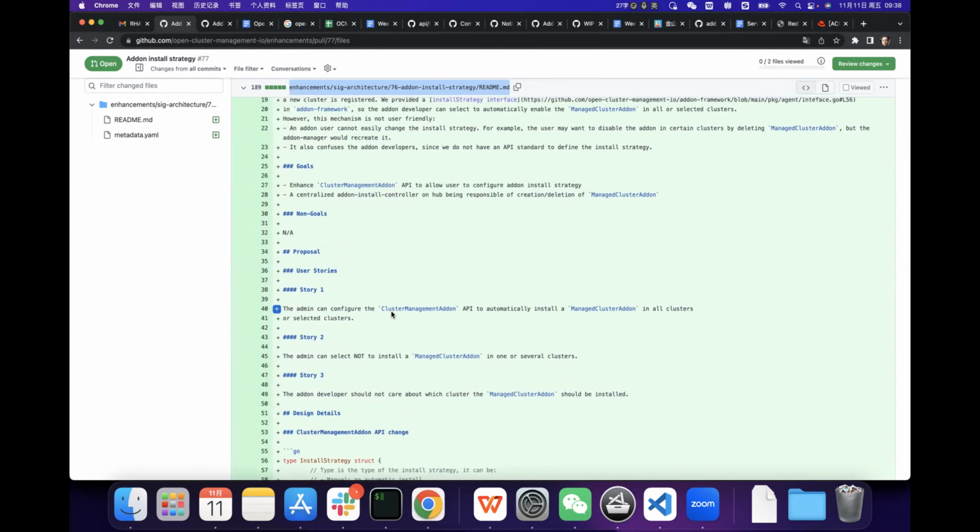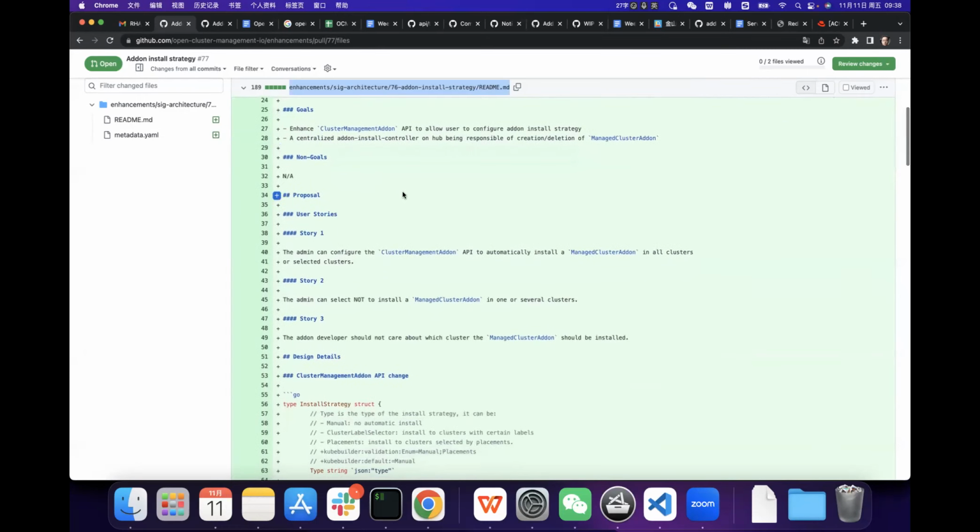To do that, we will enhance the API, and we need a centralized manager for the add-on that controls the life cycle of the managed cluster add-on API, like when that add-on API should be created and when it should be deleted.